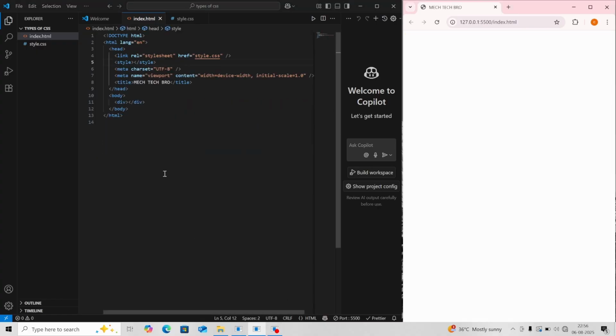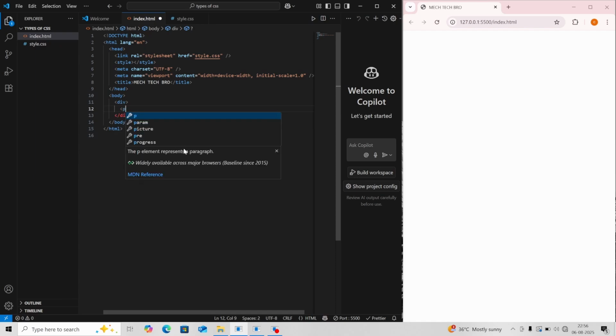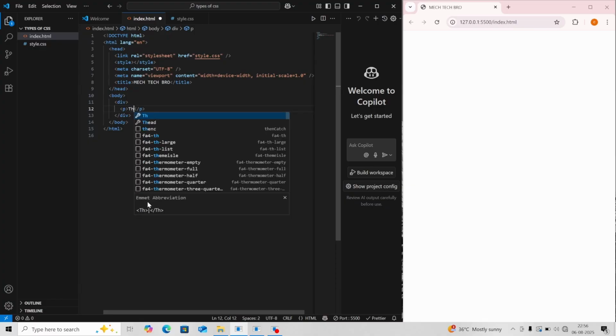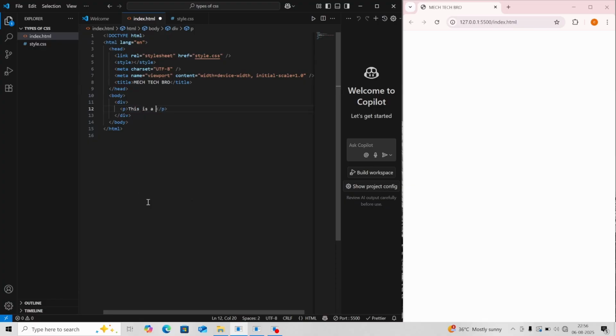The third property is font size, the size of the text. It actually changes the size of the font. So let me show you here. Inside this div let me create a paragraph tag p and a closing paragraph tag. Inside let me provide the content: this is a large text.